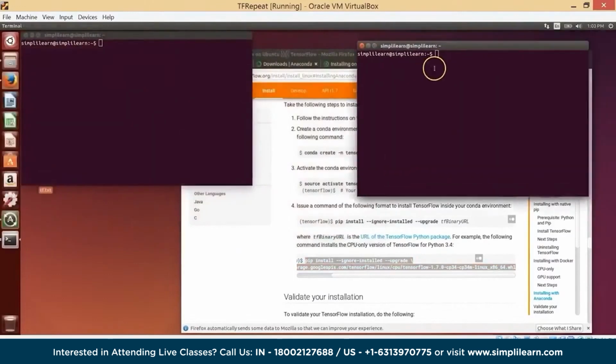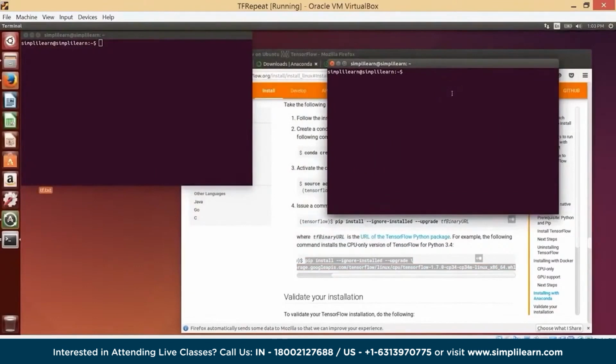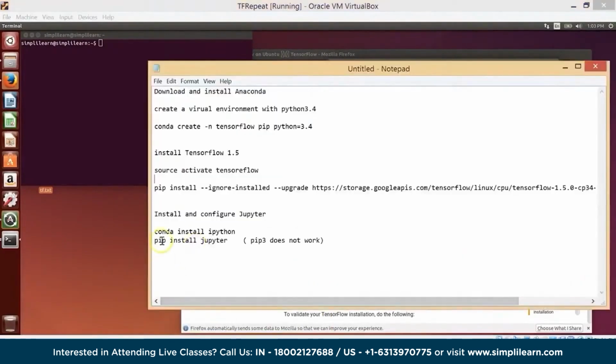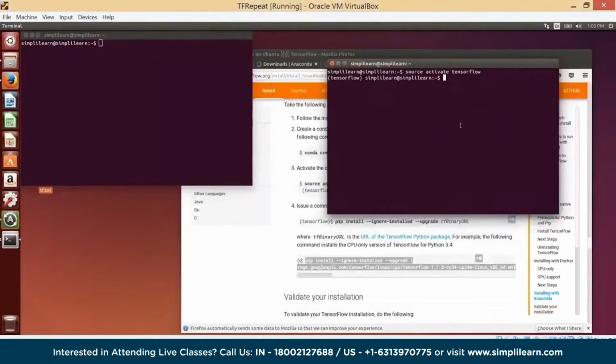Now, in some places they may say install Jupyter using pip3, but in my experience, it did not work with pip3, and that's the reason we will use pip. However, just keep in mind, you need to first go to the environment. So source activate TensorFlow, and you need to use this command, which is pip install jupyter. Usually when you're on Python 3, you use pip3, but as I said, it did not work. So in my experience, it works with pip install and not pip3. So pip install jupyter. I hope you already noticed that it is J-U-P-Y-T-E-R.